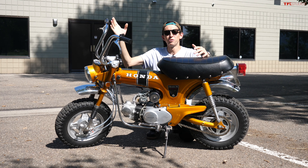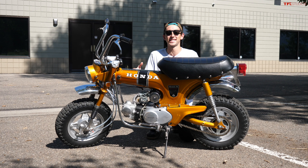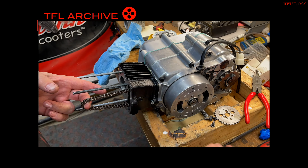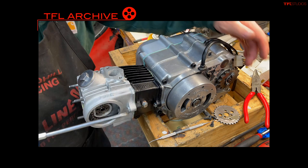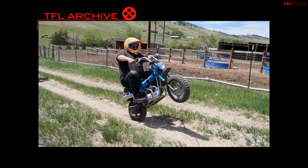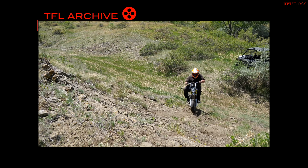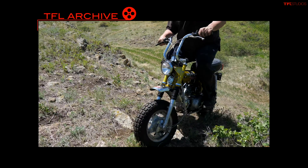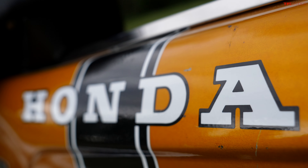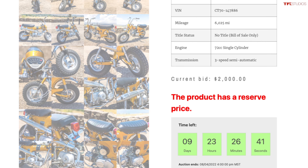So let's gear up and find out. Have you ever wondered what the coolest motorcycle ever made is? I have a definitive answer for you. It's this 1970 Honda Trail 70 that our good buddy Andy Smith fully rebuilt for us. It's got a rebuilt engine, all kinds of new old stock parts on this bike, and we did an entire video series showing the rebuild and showing these bikes in action. Now this bike is being auctioned to benefit Biker Down, a charity that benefits bikers and their families after an incident — a really great cause, thanks to our friends at Rider Justice. Head on over to tflbids.com right now. You don't have much time left.